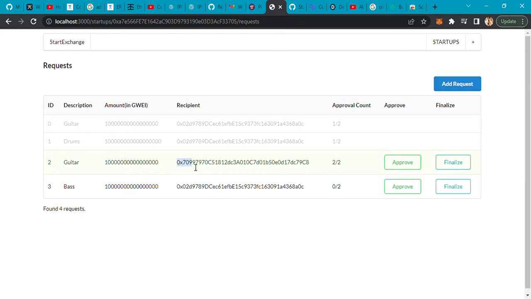Here, the owner creates a request which then needs approval of the investors. See, here's the approve button, and only when you get a majority vote can you finalize the request. Here it's 0.01 Matic, but I don't even have that much right now, so I just have to reject this one.